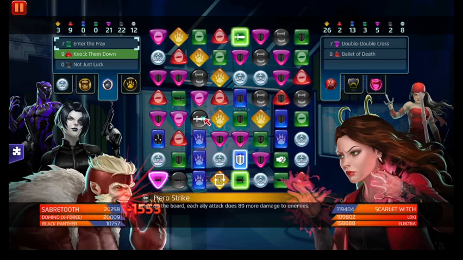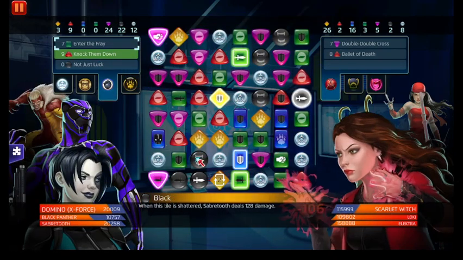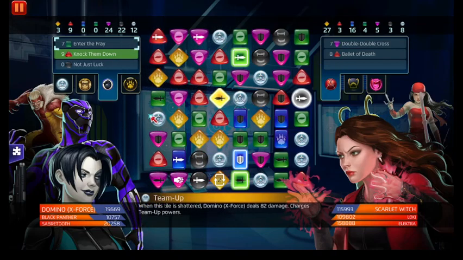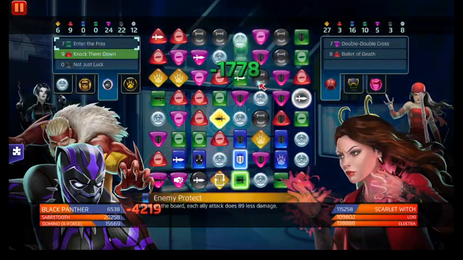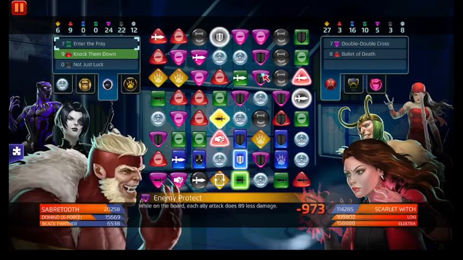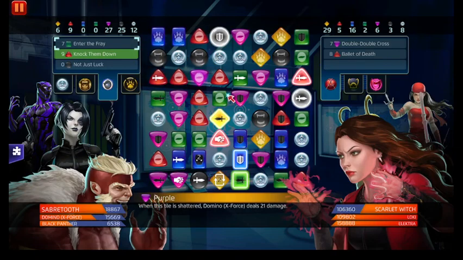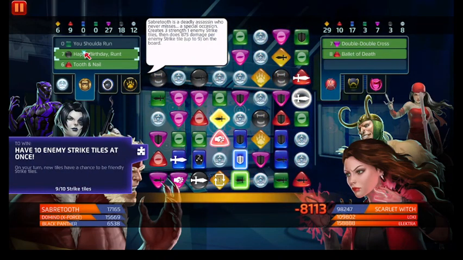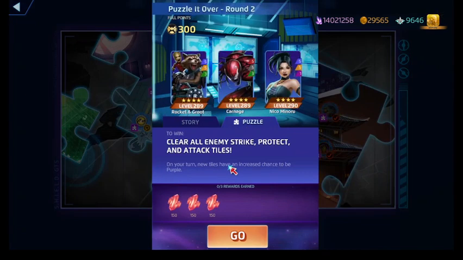Alright, we're almost there. Here goes another double-double cross. One more set of black, and then we can, hang on, how many? Oh! There's one, there's two. I didn't even take a look at the tracker. If I'd looked at the tracker, I would have done this a lot quicker. Okay. Clear all enemy strike, attack, and protect tiles.